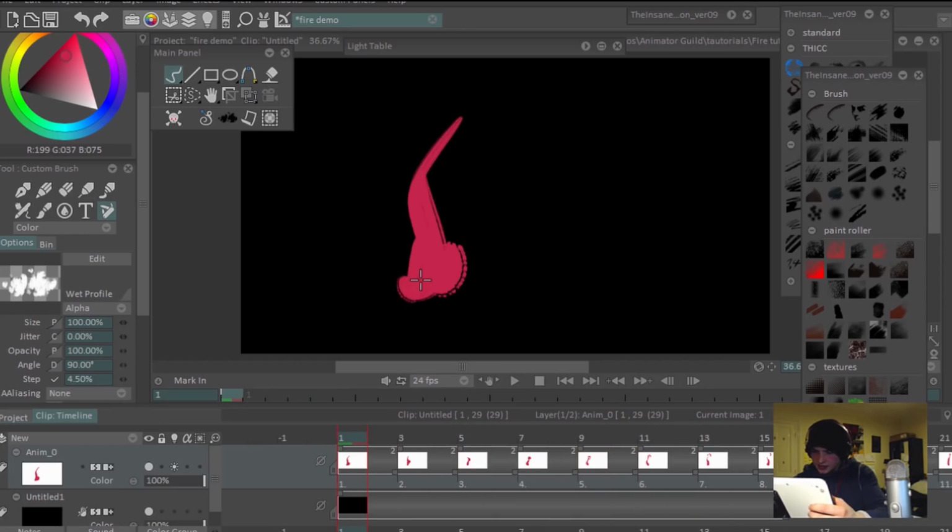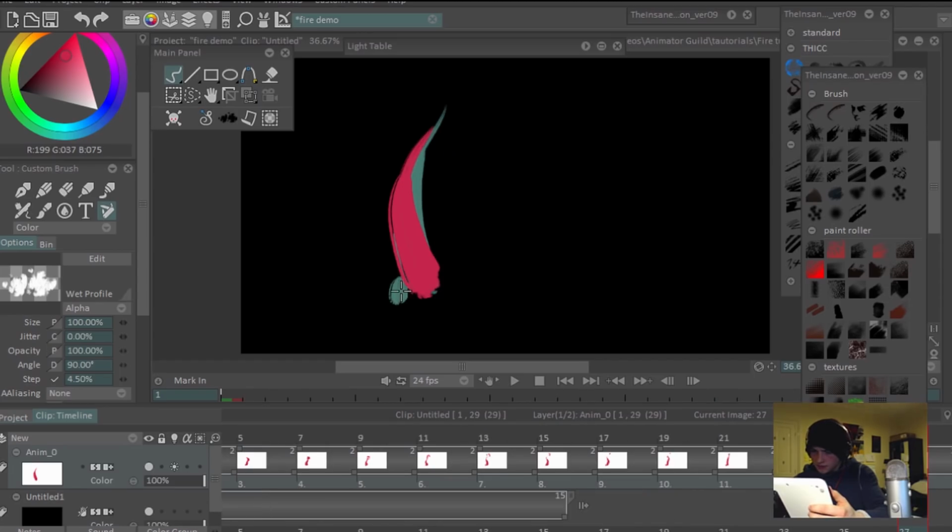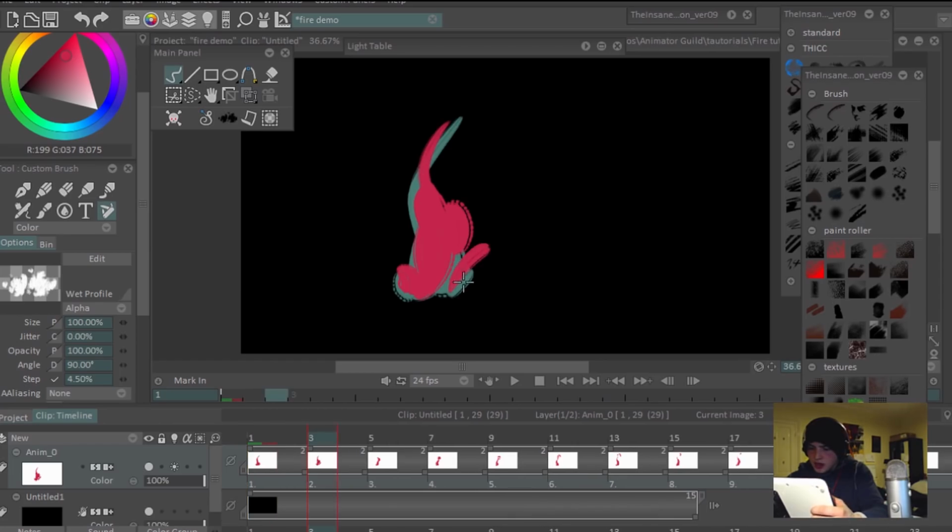So let's add in just some extra things here at the bottom, some flickering of this. So some of the flames will be behaving like that. They'll be moving kind of erratically, and it's because they're just moving so fast that they're moving faster than the frame rate, basically. Let's just do one on this side now. Let's give it a bit more life.